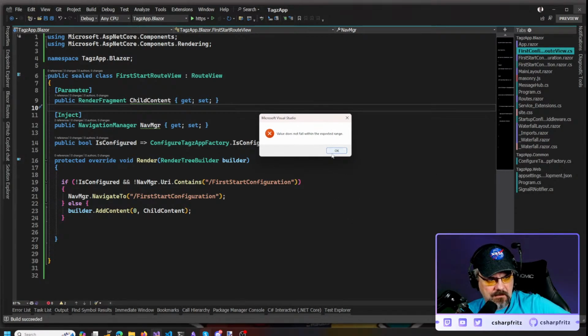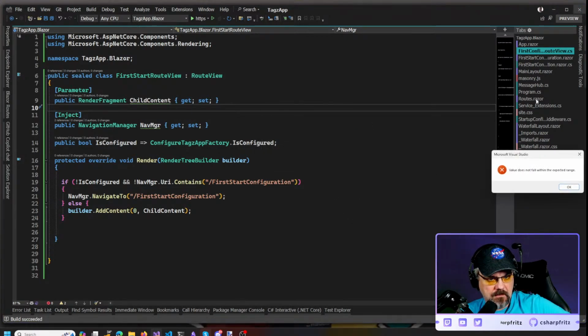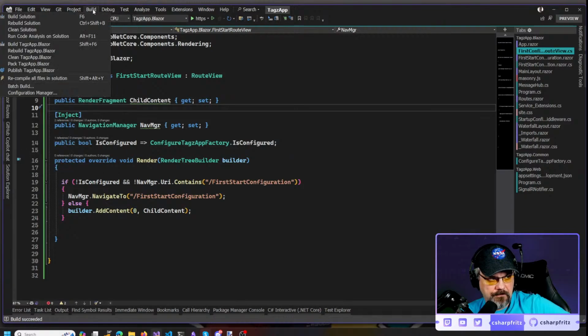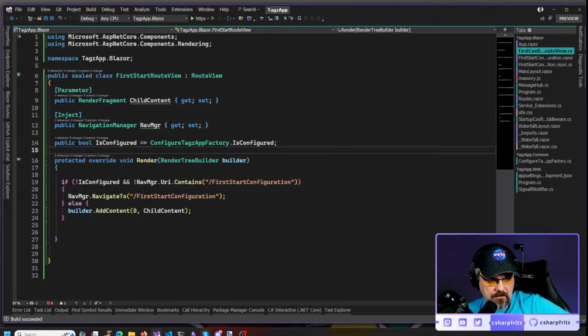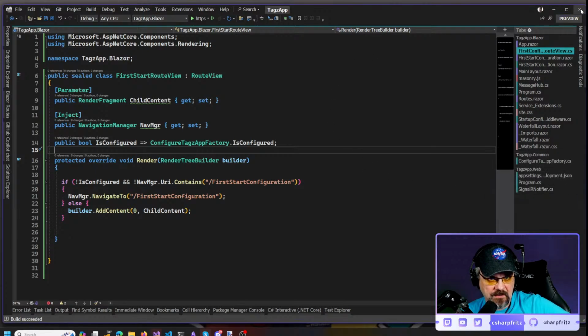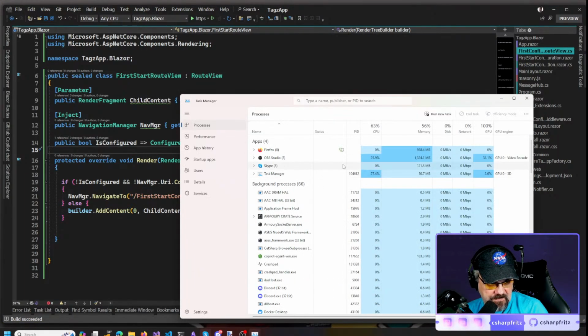What? And it won't let me build. And it won't let me cancel either. Okay. Thanks so much. Time to kill Visual Studio.